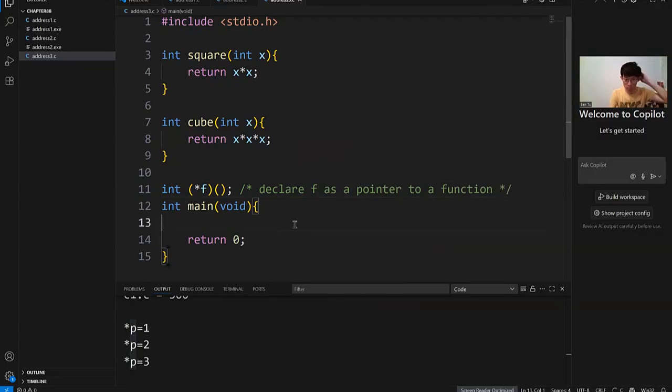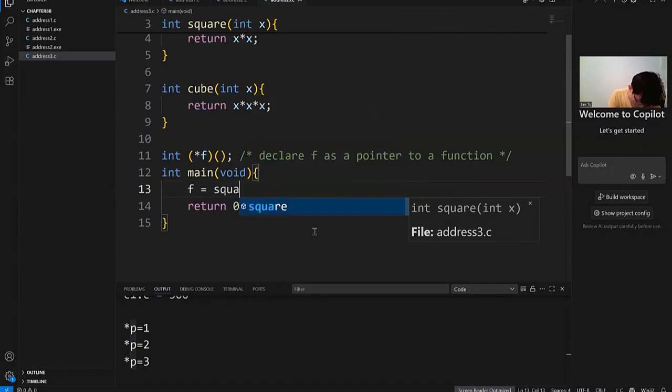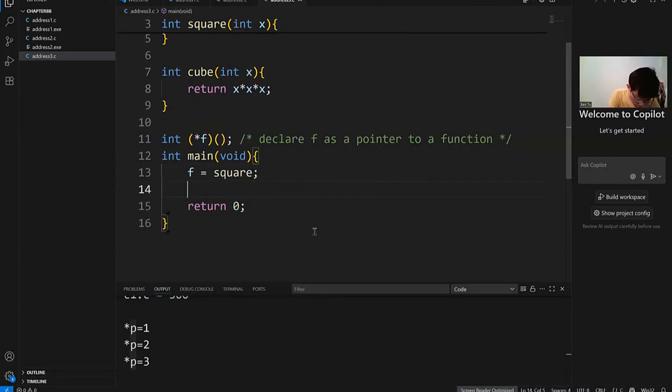Okay, now this is good. So f is a body of the function. So we do this, we do f equals square. Okay, and then f of 3.